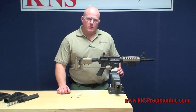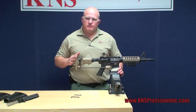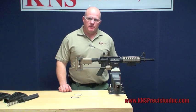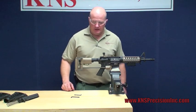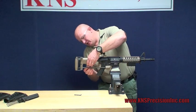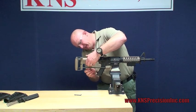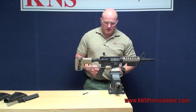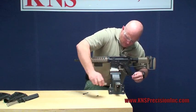One of the most frequent questions asked of me is, how do I get my rifle back in the original configuration once I put my Spade grip on? I'm going to demonstrate that very simple and easy procedure right now. Okay, the first thing you're going to do is take your Allen wrench and loosen the screws in the back. Once those have been loosened, next you're going to move up to the trigger housing assembly. The plate comes off.